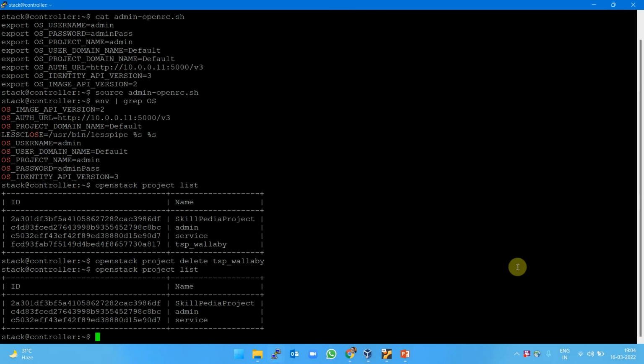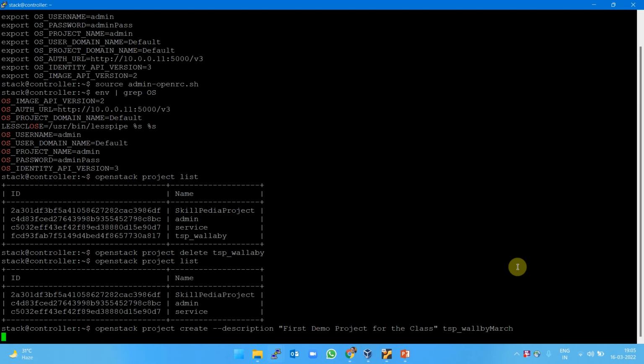If I have to create a new project, I will write OpenStack project create with the description option. The description is, let's say, first project for the class, and the project name is, let's say, tsp_wala_b, with today's date, March.